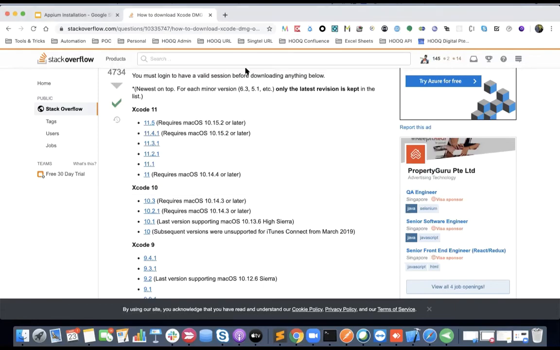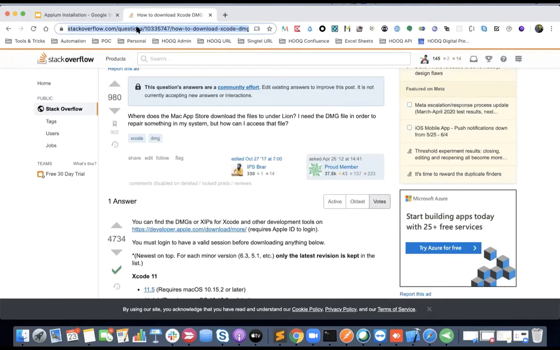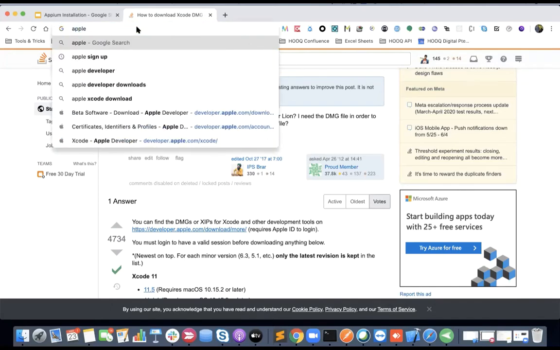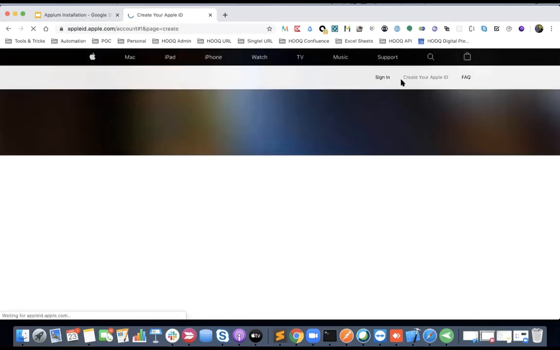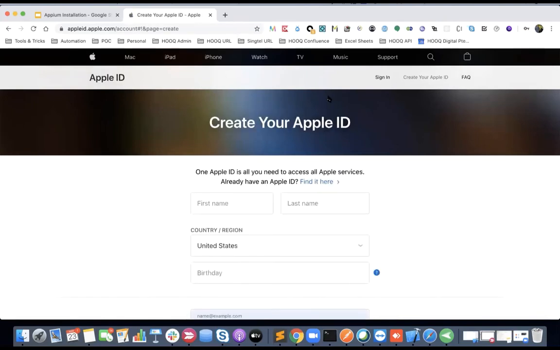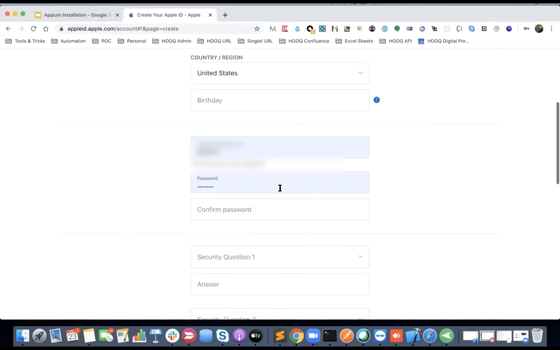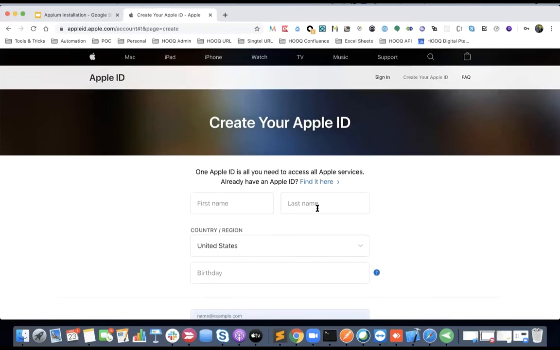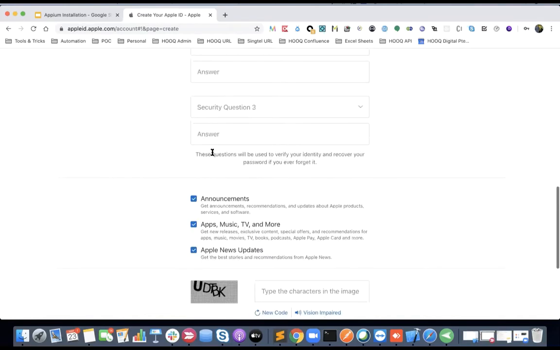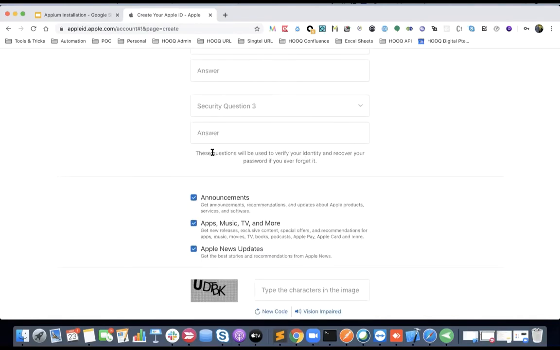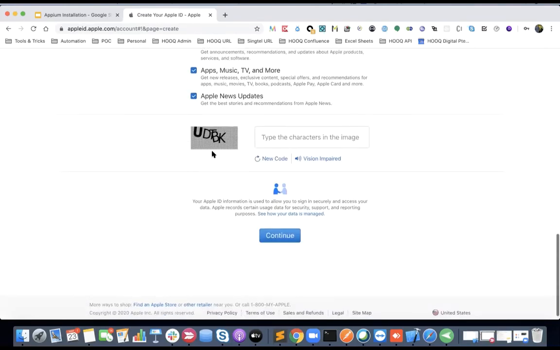So make sure you do have a valid Apple ID. So if you don't have Apple ID, just create one. All right, by going here, Apple sign up. So Apple ID. Need to create Apple ID, because when we create a provisioning profile, etc., we need that. All right, so just create this Apple ID using this particular site. Then once that is being done, we are pretty much good to go.